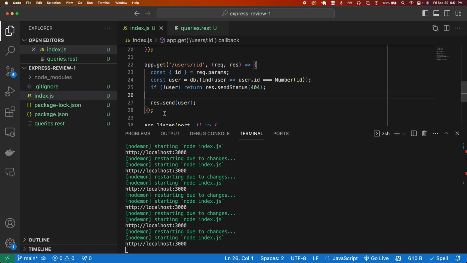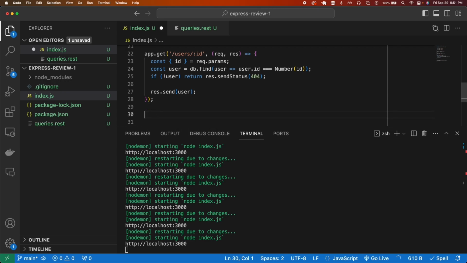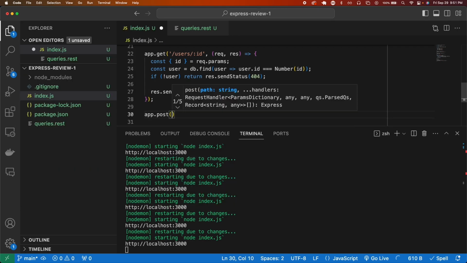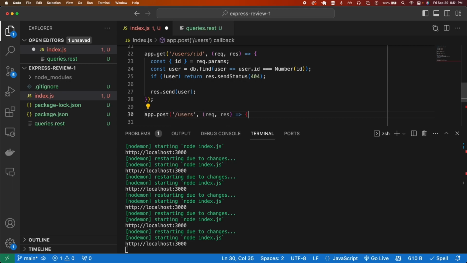Okay, so now that we know how to make an actual query, let's build one. So app.post /users. All right, now you might be wondering, wait, wouldn't this be like new user? Why am I writing it like that? Hey man, you could. But what I'm getting at here is sticking with convention. And if you sort of think about it, it's like, okay, I'm creating a new user by adding it to a pool of existing users. So that's why I'm posting to /users.